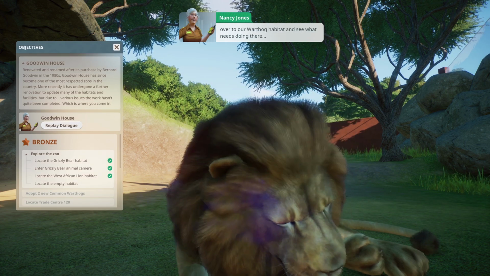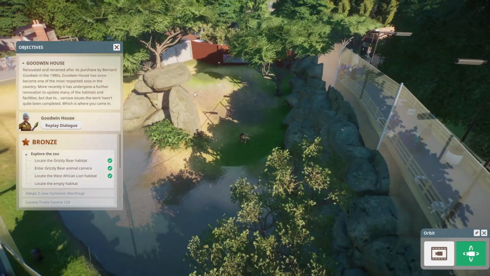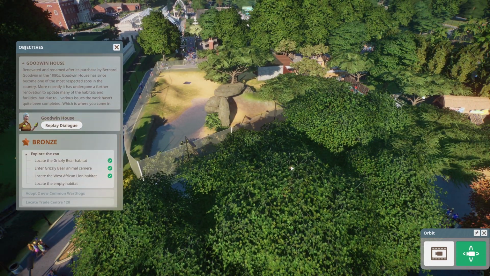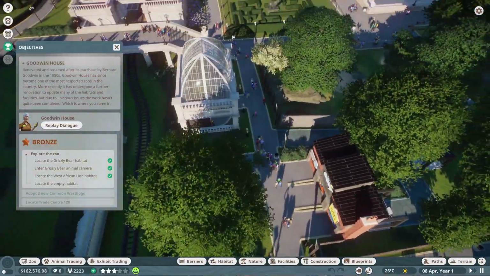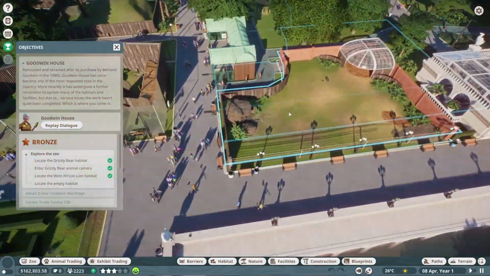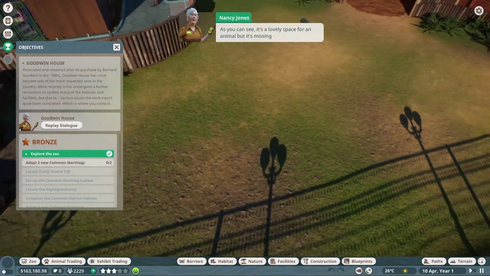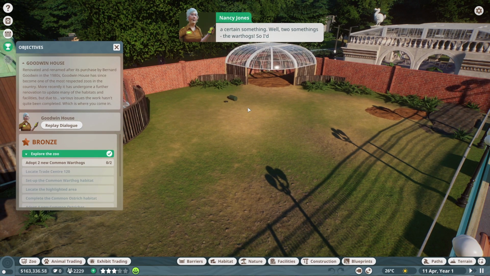Come on, let's head over to our warthog habitat and see what needs doing there. All right. The warthogs. Okay, where are the... Oh. Don't crash? Okay, we're good. I had to leave the cinematic camera. That's fine. So the warthogs are over here. Or at least, as you can see, they should be. It's a lovely space for warthogs, but it's missing a certain something. Well, two somethings. The warthogs. So I'd like you to adopt a pair of them.